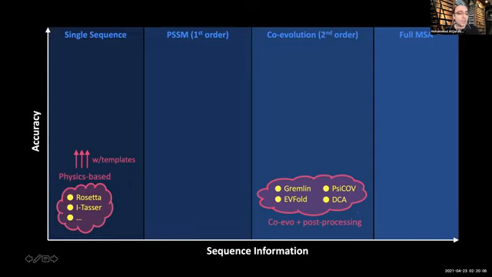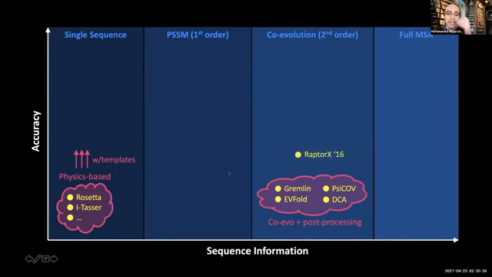These were certainly better than the purely physics-based or quasi-physics-based approaches, but they didn't make a huge difference. It was an interesting idea. It seemed promising, particularly for membrane proteins, where we just don't have that much structural data. And because these were unsupervised, it worked well irrespective of how much structural data we had. But I think it's fair to say that in the early 2010s, at least, they didn't really make a huge difference.